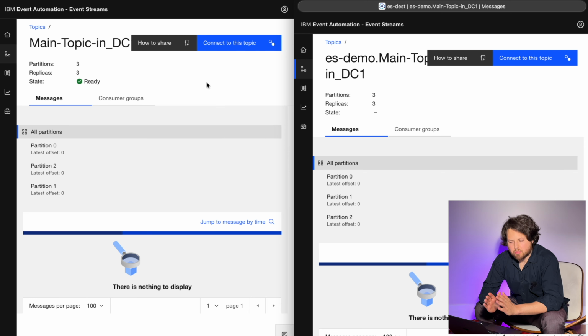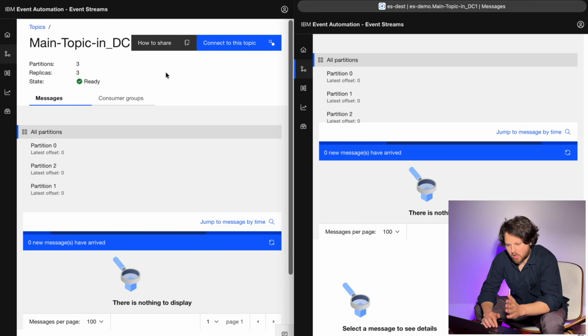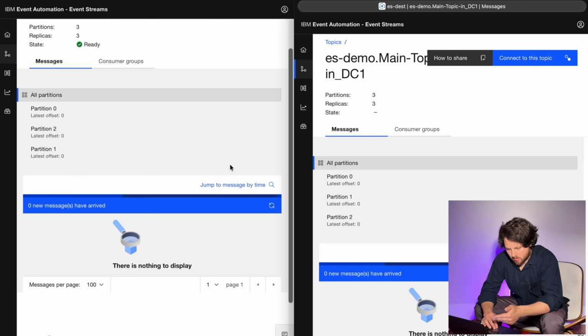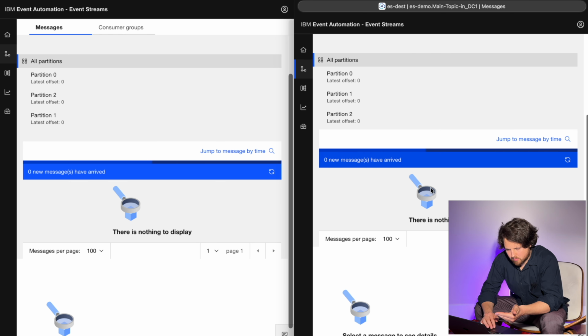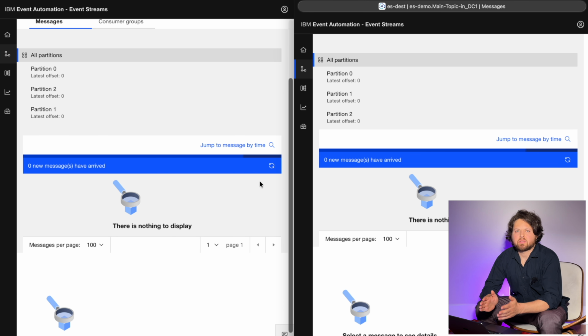I will split my browser in half so I can see both clusters at the same time. Now, you can see that on the left side, we have our source cluster, and on the right side, we have our destination cluster. Now, the only thing that we need to do is to produce messages to our source cluster. And this is actually very simple to do.